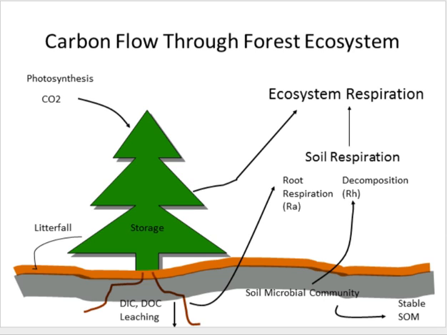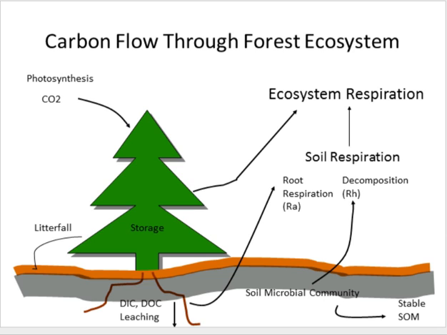The antithesis, or the opposite process of photosynthesis, is respiration, and we have various components of respiration in forest ecosystems. All living organisms respire, just like you and I do. When we breathe out, we're respiring, and so we're releasing CO2 back to the atmosphere, and plants do that as well, both through the roots as well as through aboveground portions. We talk about that as autotrophic respiration, which is the living portion. So that's one component of total ecosystem respiration.